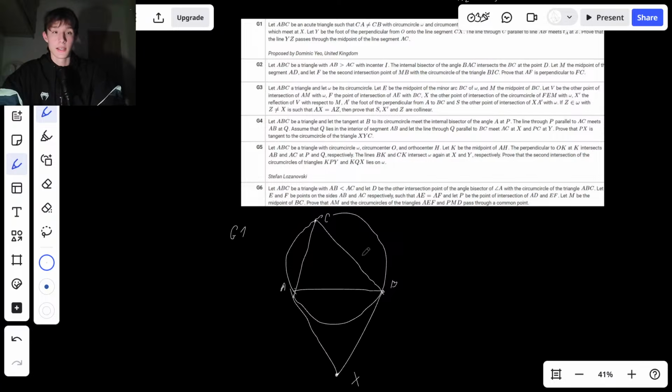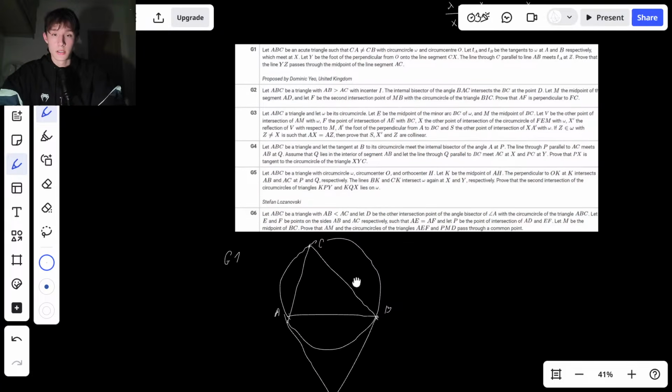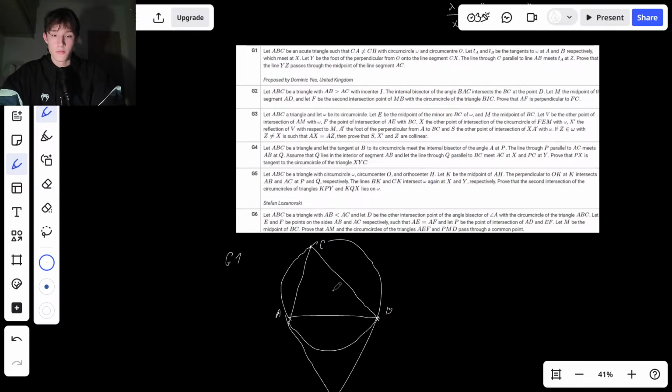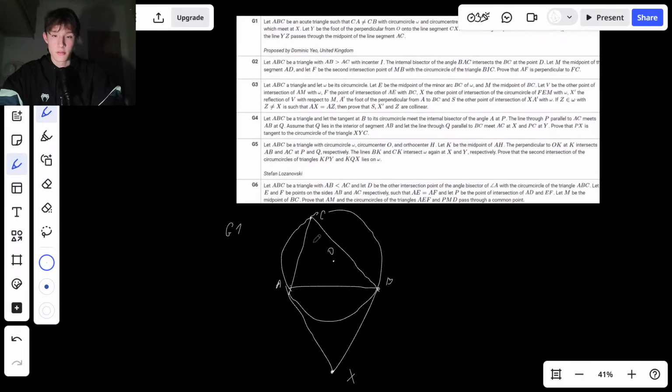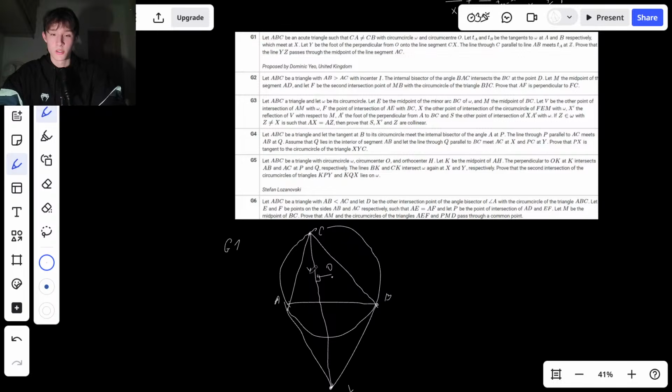X. And then let Y be the foot of perpendicular from the center O. So the segment CX. Okay, so it's the numpty point. Let's not be weird, but okay. So we have a point Y here. Okay, what is up with the names?